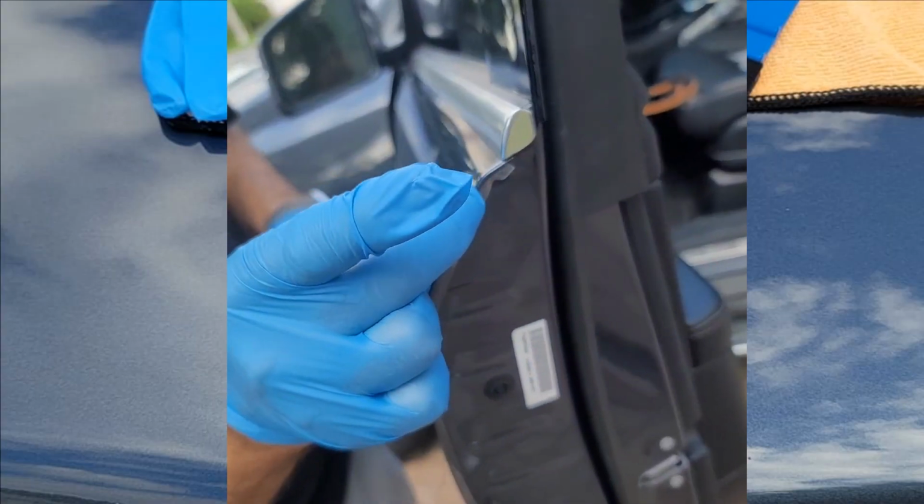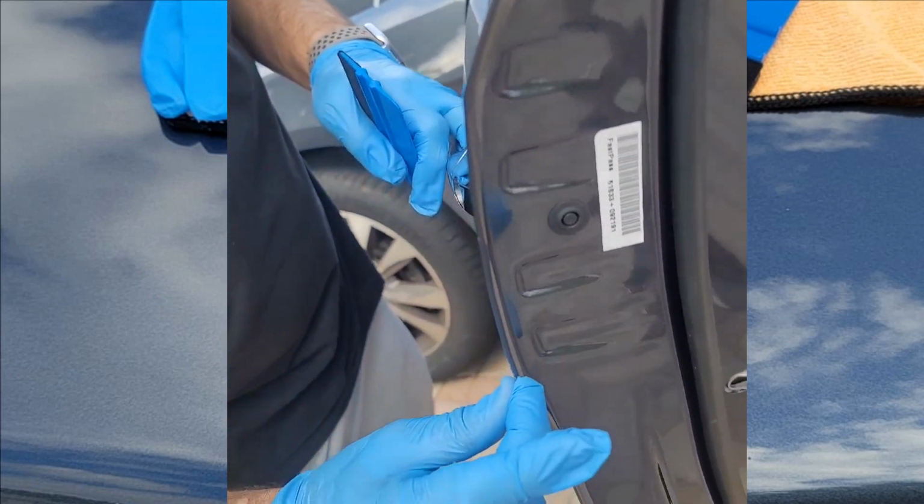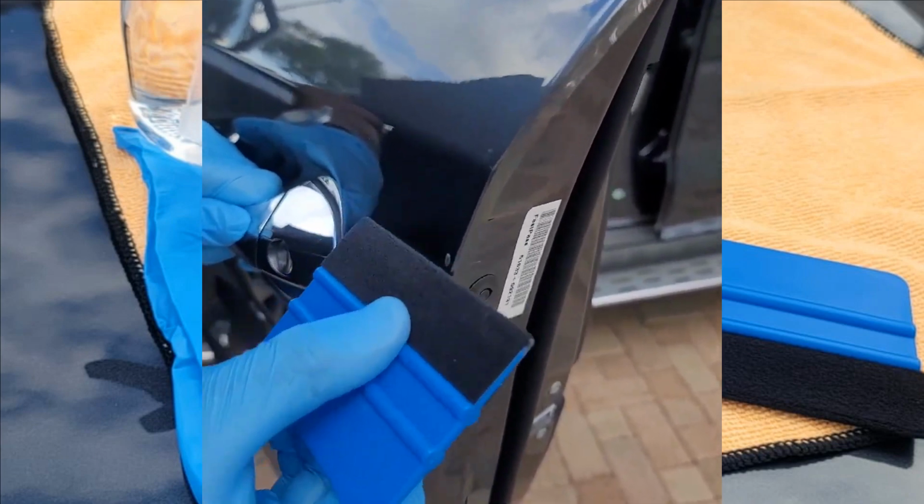Carefully fold the film around the door edge, beginning at the top and moving down. Check for air bubbles using a squeegee. If you don't have one, you can use an old card.